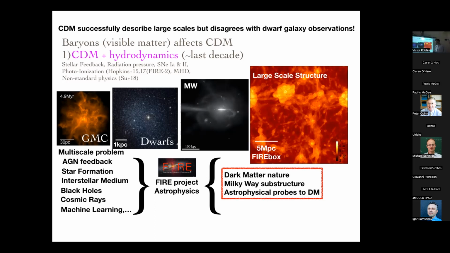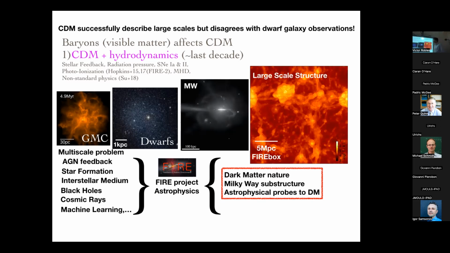And that is, all this dark matter physics can be complemented with the rest of the hydrodynamics, which happen at different scales. So how stars form and how this affects the scales from giant molecular clouds all the way to dwarf galaxies, Milky Ways, and much larger structures. So there is a huge community, and not only from FIRE, but here I'm just listing some of them, working on different scales for the astrophysics and seeing how that affects these different scales, and if we can actually match more and more of the observations.